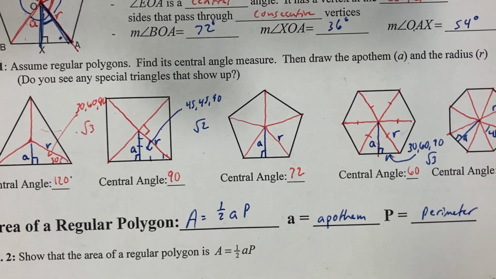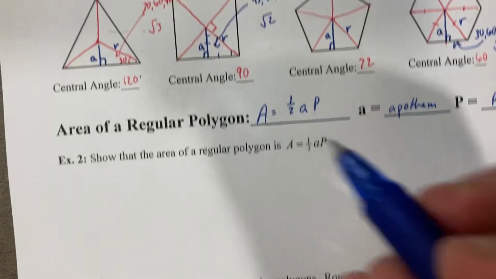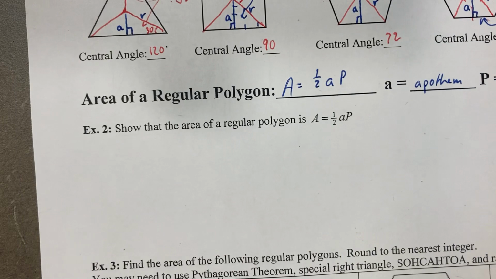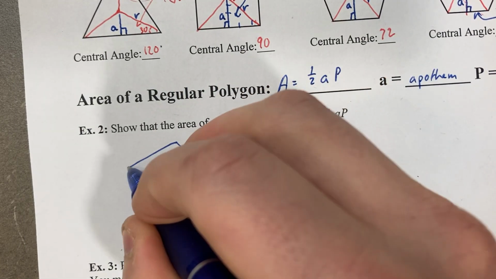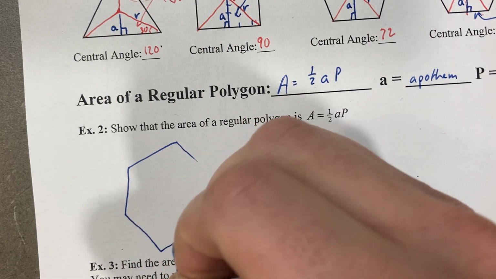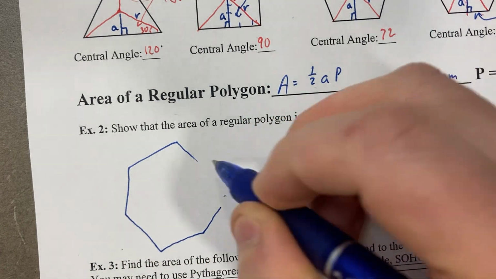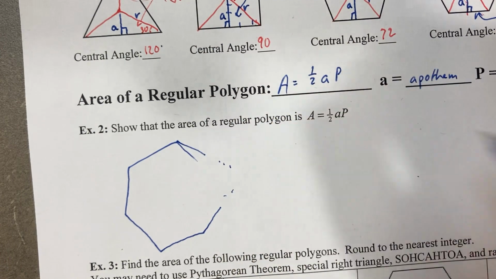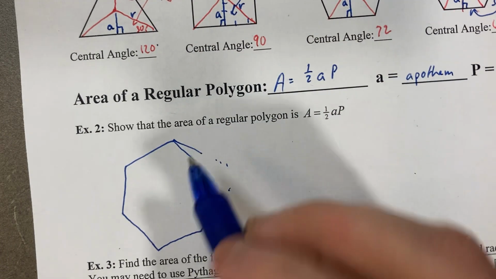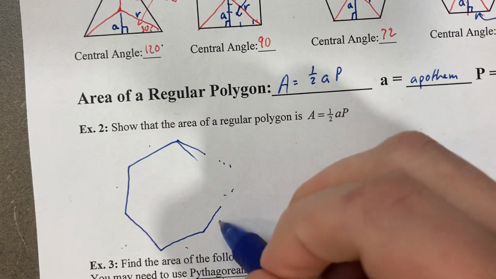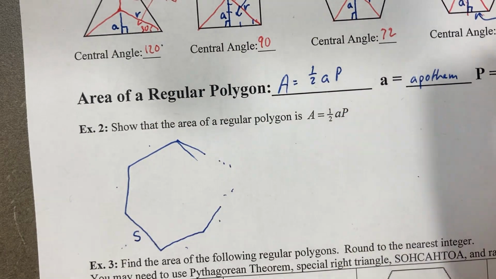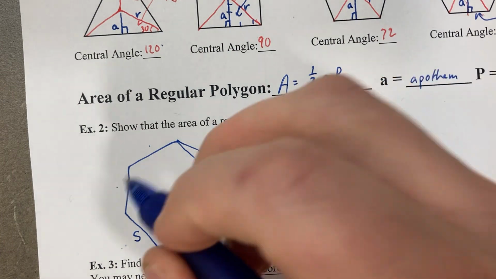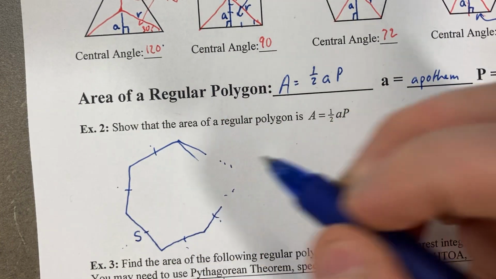All right, so there's your magical formula. It is a magical formula until I show you where it comes from. So watch what happens. I'm just gonna draw a shape, and I don't know how many sides it has. It just has n sides. Okay? Has n sides. There's 1, 2, 3, 4, 5, who knows how many sides. And we're gonna say that each side is S. Okay, each side has a length of S. They all have a length of S.